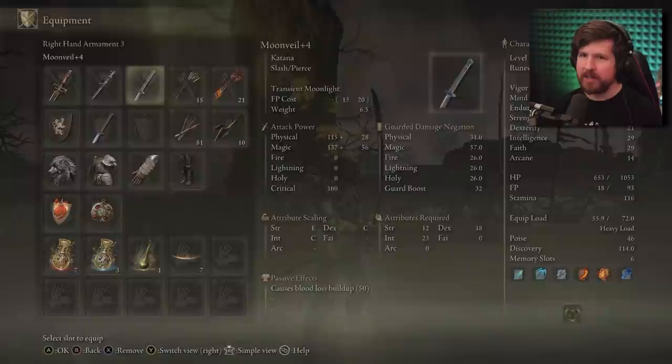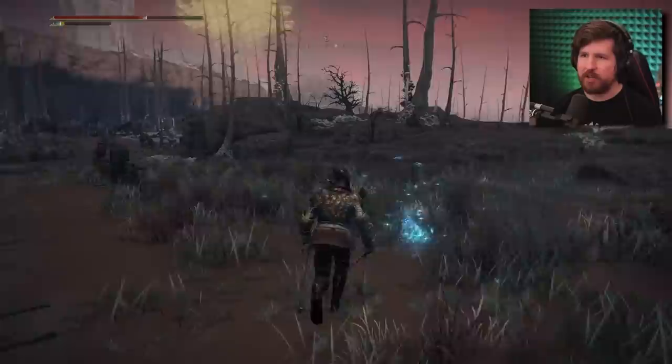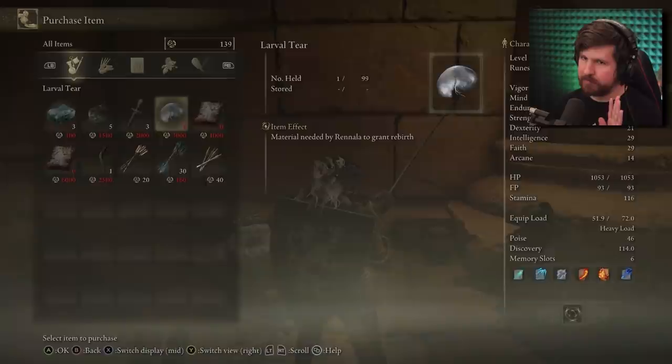And so I can still do stuff like pull out my staff. Pull my staff and use spells. That's what I meant to do. Yeah, larval tear. I've only got one. I totally understand. Goodbye. Till next time. Oh, goodbye, dude.